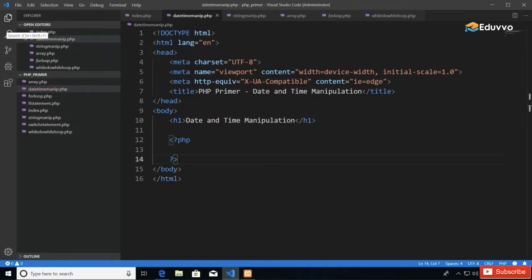Now, our first challenge today is, what if we wanted to get a timestamp? How do I know what time it is right now? So really and truly, the time right now is relative to the time on the machine or the server that you are using.